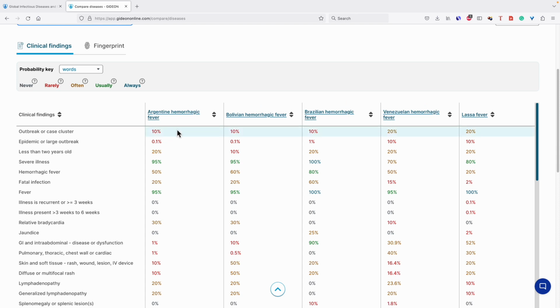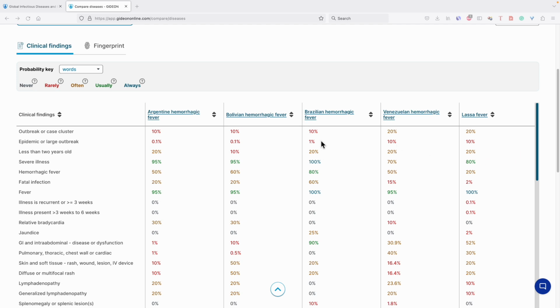There are diseases in GIDEON, if this makes you uncomfortable, it should, that are just not that well known. We make an effort to have every disease, as rare as it is. For example, Brazilian hemorrhagic fever, I believe there have only been 3 cases described. There's a variety of Lassa fever in Africa called Lujo disease, which is in GIDEON. I won't put it on the screen now, but it's also only 3 cases have been described, and we've got them. And there are diseases, of course, which are very current.